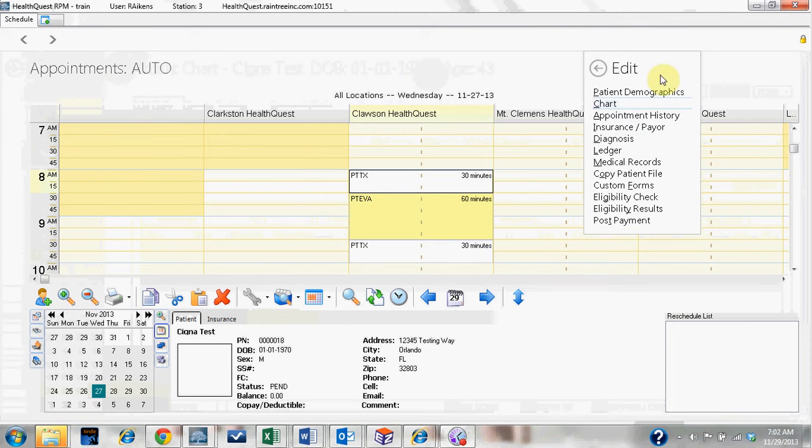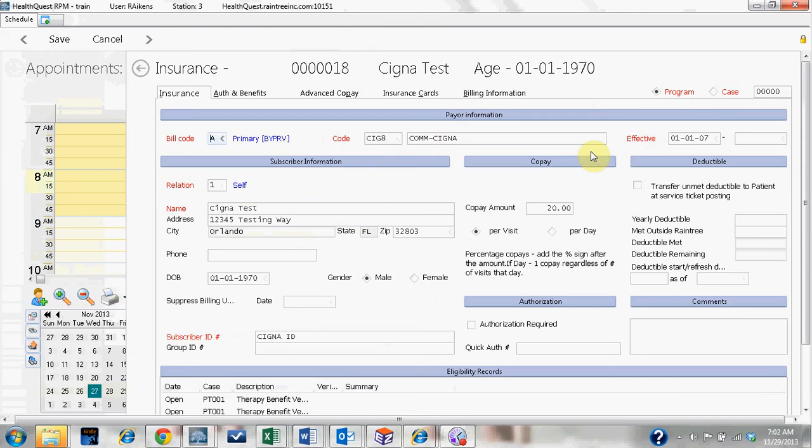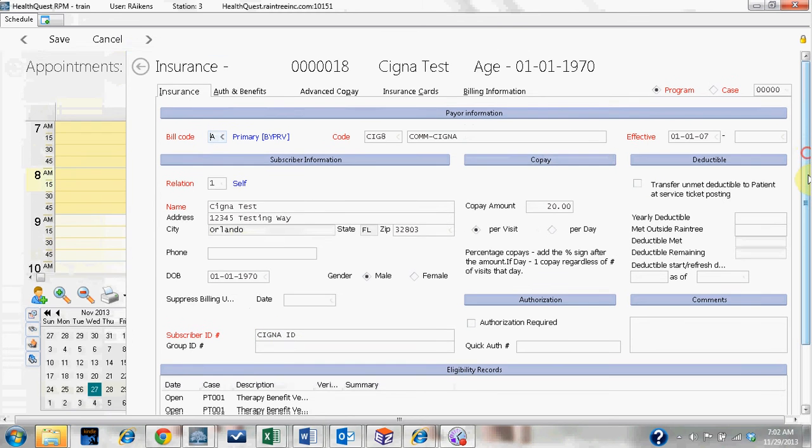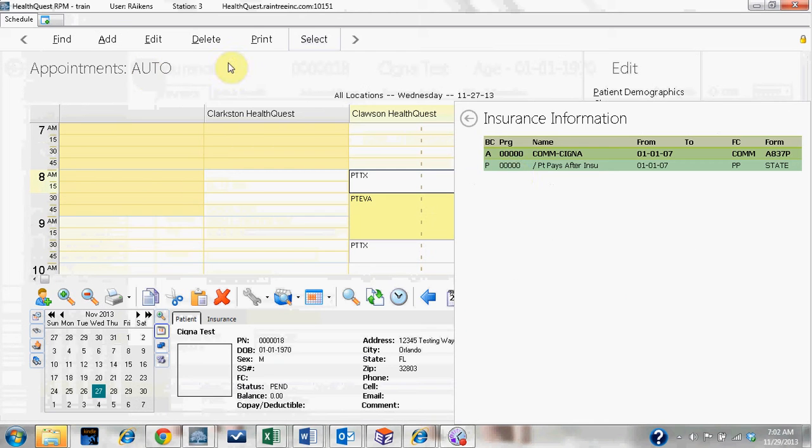Back out of here, and then let's look at the insurance. It looks like the primary insurance is Cigna. That's filled in. We would want to make sure that the group subscriber ID and group ID are in here. Okay, and then let's save here.